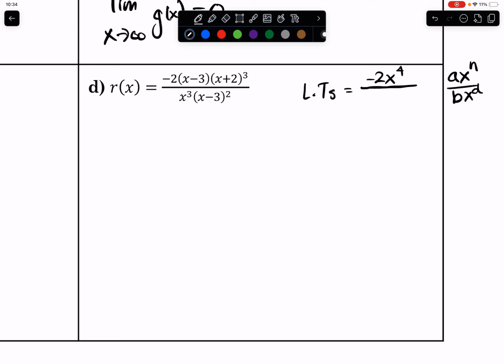And now the same thing for the bottom. To figure out the value of b, the leading coefficient, we multiply all these coefficients. So 1 times 1, that's going to be a total of 1. And to figure out the degree, we add up the linear factors. So 3 of x to the 0 and 2 of x equals 3. So that's a total of 5. And this is going to be case 2. The degree of the top is smaller than the degree on the bottom. So this is case 2, which means that the horizontal asymptote is y equals 0.